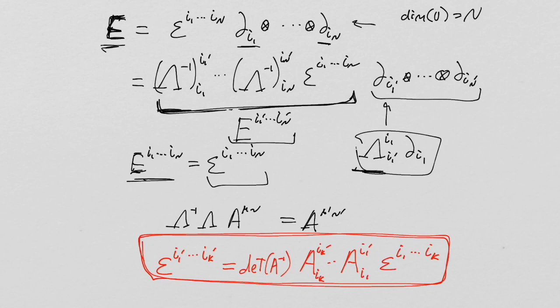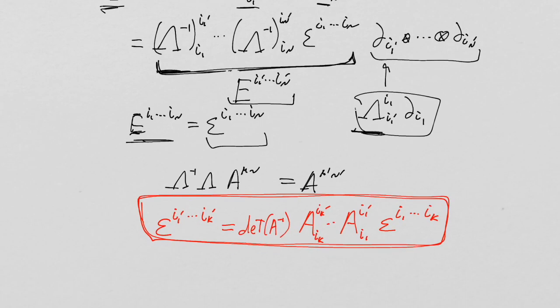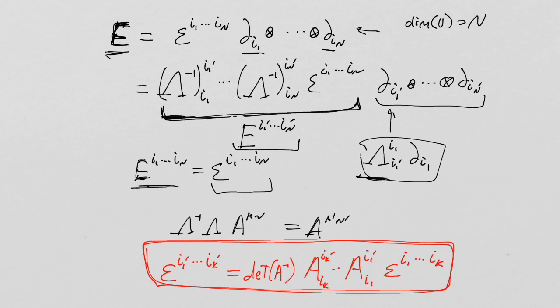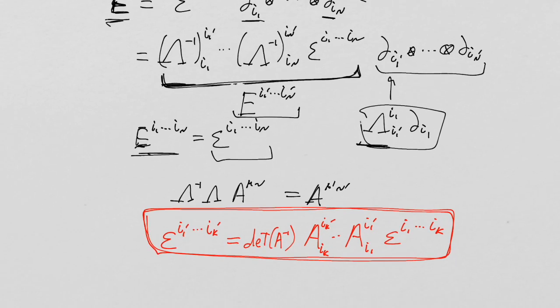I probably should have if I didn't. But this is just a known fact about the Levi-Civita symbol. But it's very important because what it means is that I can, without much trouble, write this in the form that will be useful to us, meaning I can apply it to this. In other words, I take A to be lambda inverse and det A inverse to be lambda, and then I move this over to the other side, I guess, right?